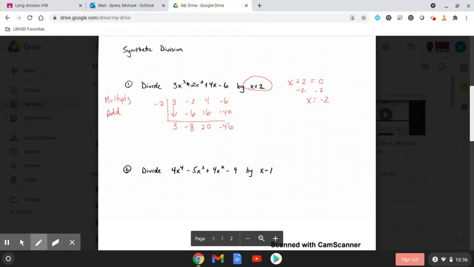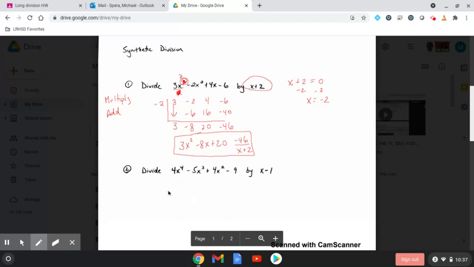So if the first term is x cubed and we're dividing by an x, wouldn't this just become a 2, and this x just kind of crosses out? And it goes in descending order, with negative 46 being our remainder. So I think we would all agree that it's much easier than the problem up top.